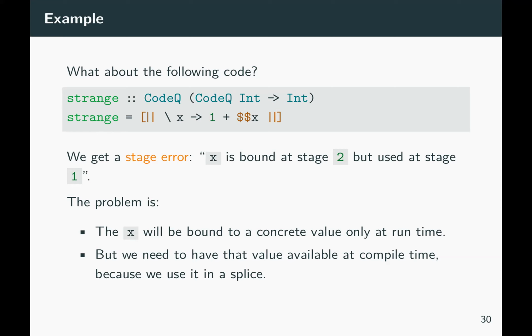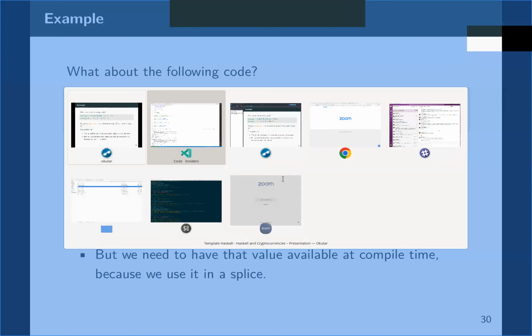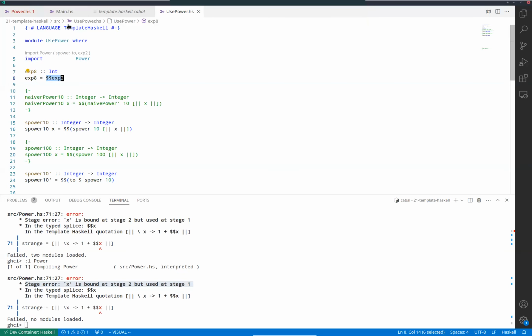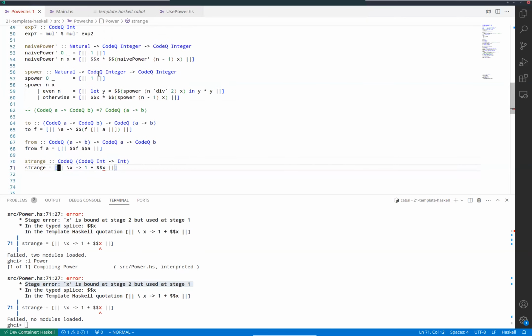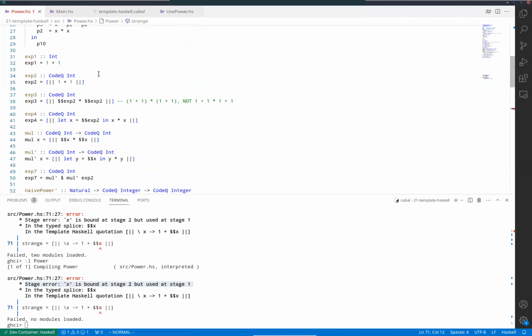For example, here. So this here is at stage 1. The X in particular is defined at stage 1. Inside these quotes here, we are in stage 2, but then in the splices, we are again at stage 1.